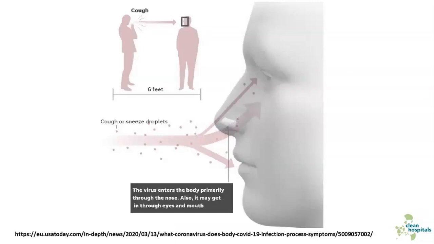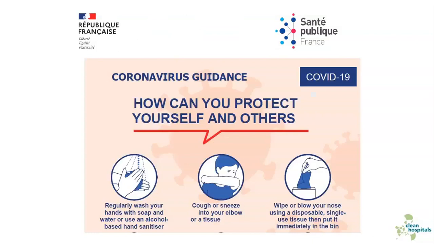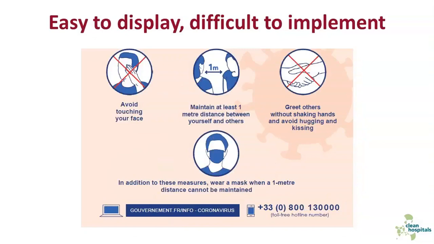The virus on your eyes will go to the tears and then to the tear duct, and the tear duct is voiding directly in your back nose, so you can be contaminated through your eyes too. Next. So normally prevention is quite easy. All the messages are quite the rules, like you see on this French one: wash your hands, do things like that. Next one. But even with very simple rules like that, it's very difficult to make them apply by everyone all the time. It's all about implementation, and implementation everywhere you are, in your business, in your hotel, in your restaurant, it's something complicated. Next slide.